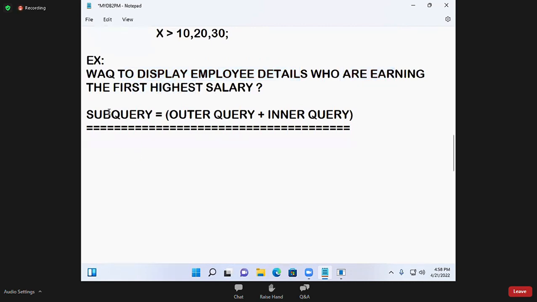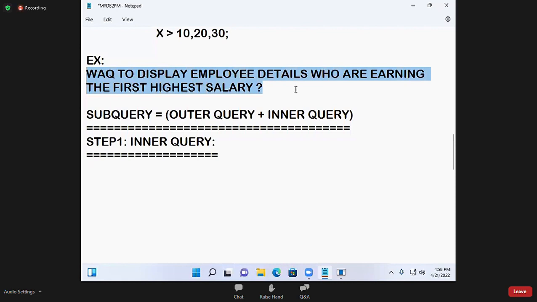Now observe, a subquery is a combination of outer plus inner, but my first priority should be to write the inner query, because it is very simple for you. So the inner query executes first, and we will write the inner query first. Okay, fine. But in this case, check carefully what I want to find out. If I find that out, then automatically the second one I can find out.